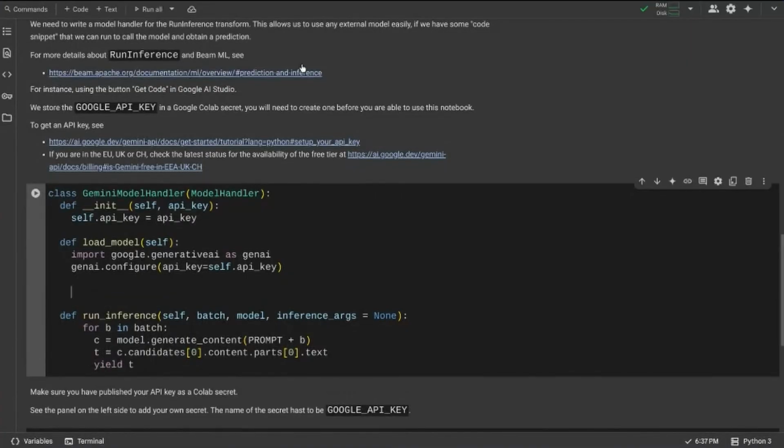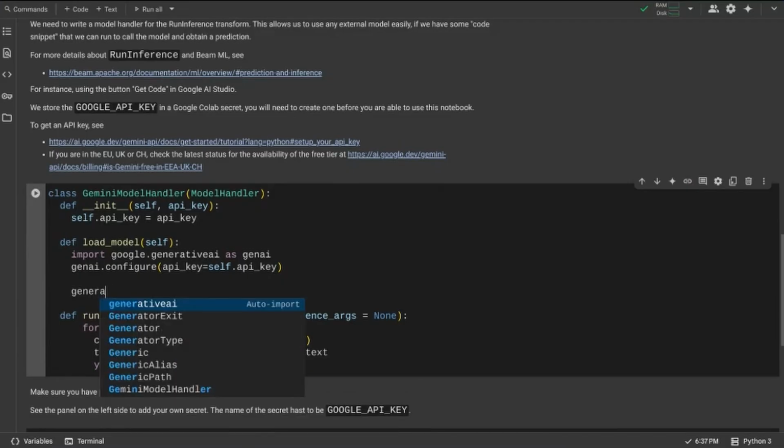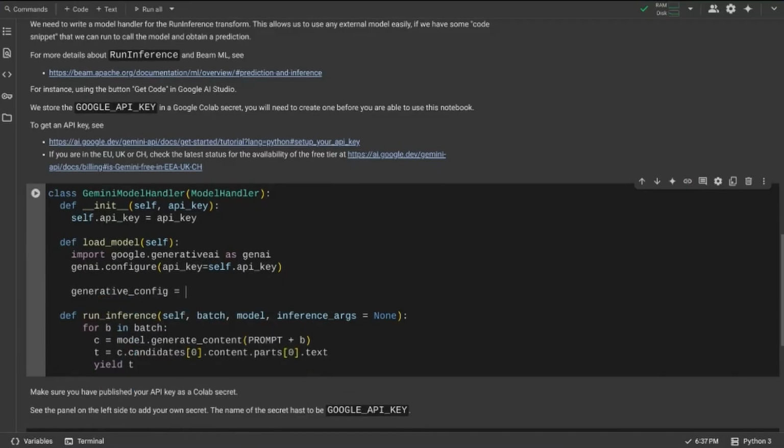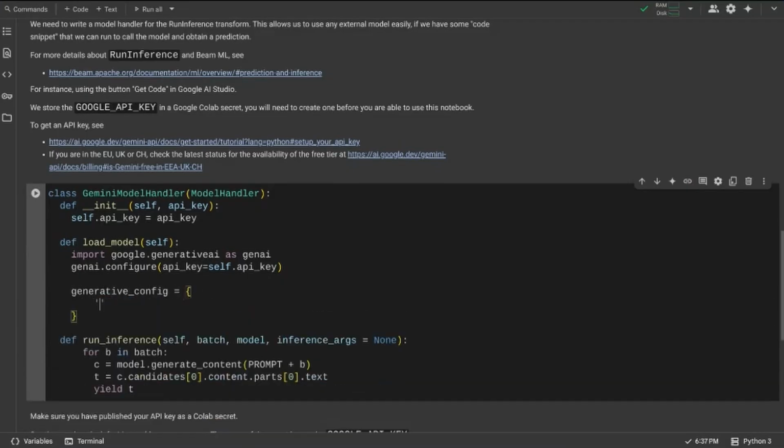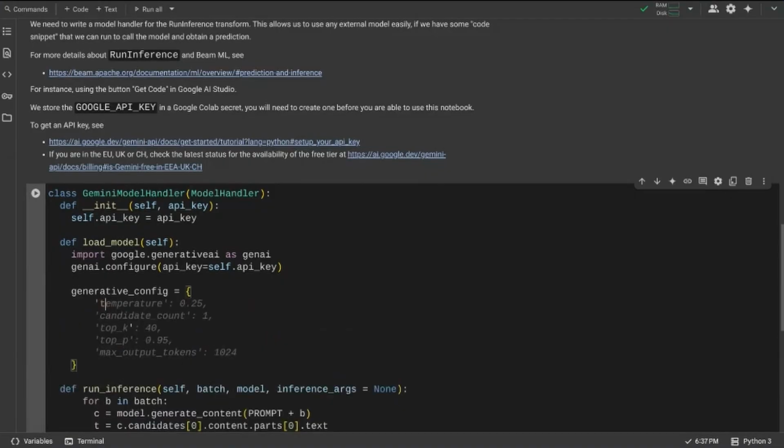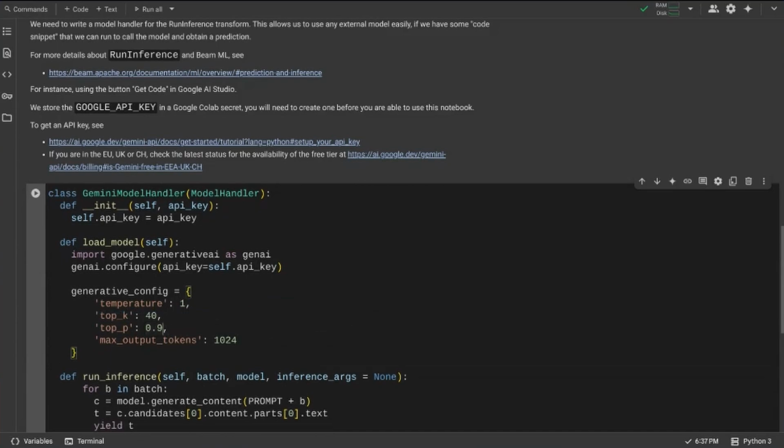If we go to AI Studio, we can see that, for instance, we can use temperature. Well, the AI is really doing a lot of stuff for me. So I'm gonna put here a 1, for instance. This option I'm not gonna use. Here I'm gonna use 0.9.